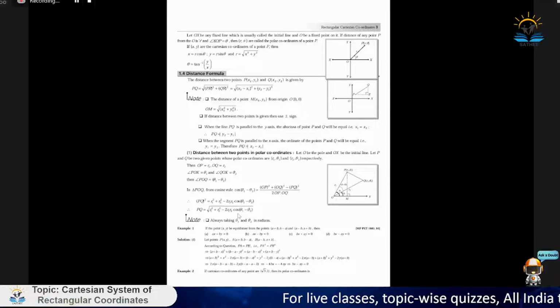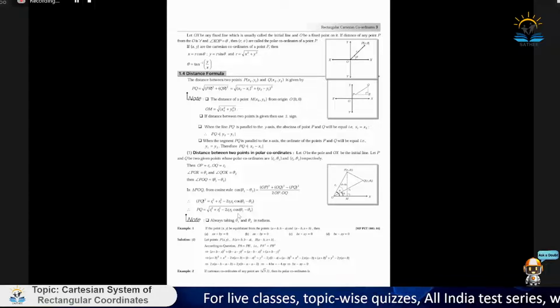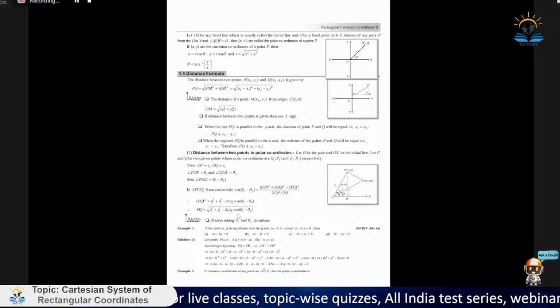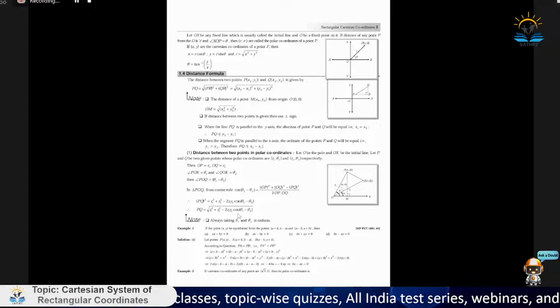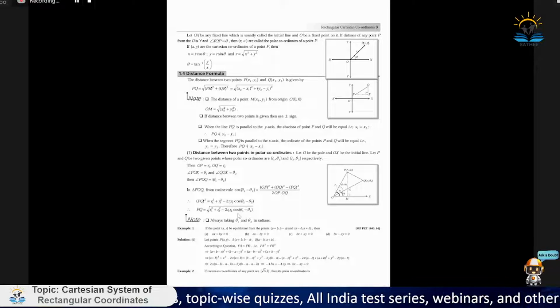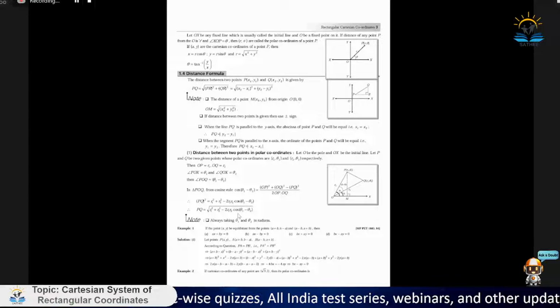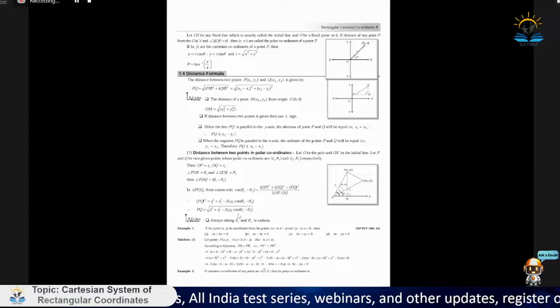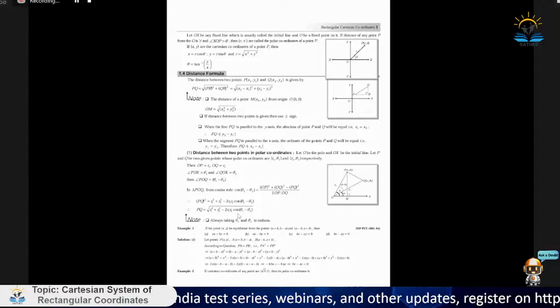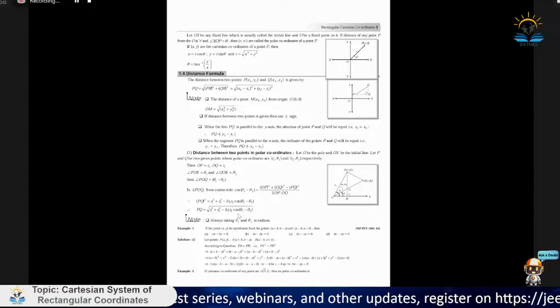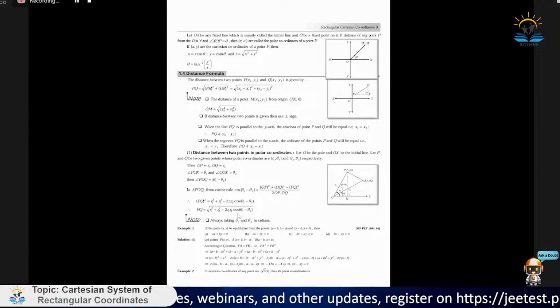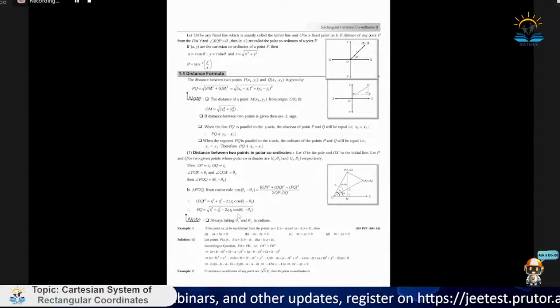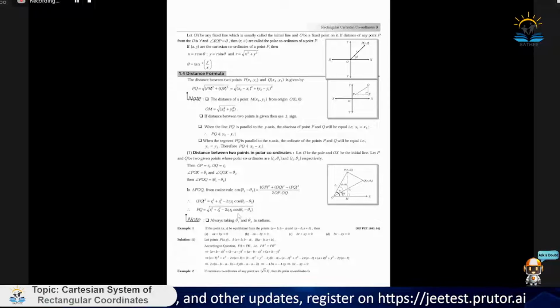So here we have a point x comma y, which is equidistant from the points a plus b comma b minus a and a minus b comma a plus b. So we have to find the equation of x comma y. We have to find the locus of the point x comma y. As they said, the distances to those 2 points are the same. So we'll write that point as P, and PA is equal to PB.